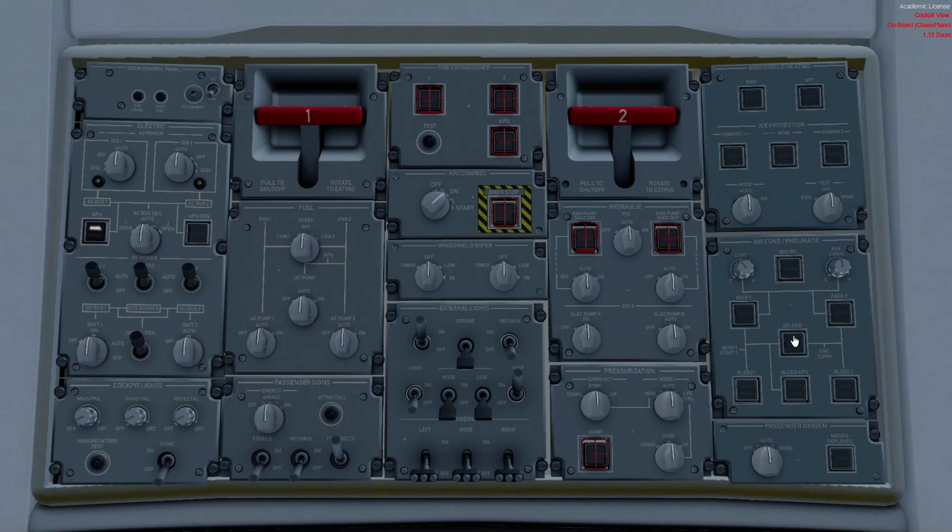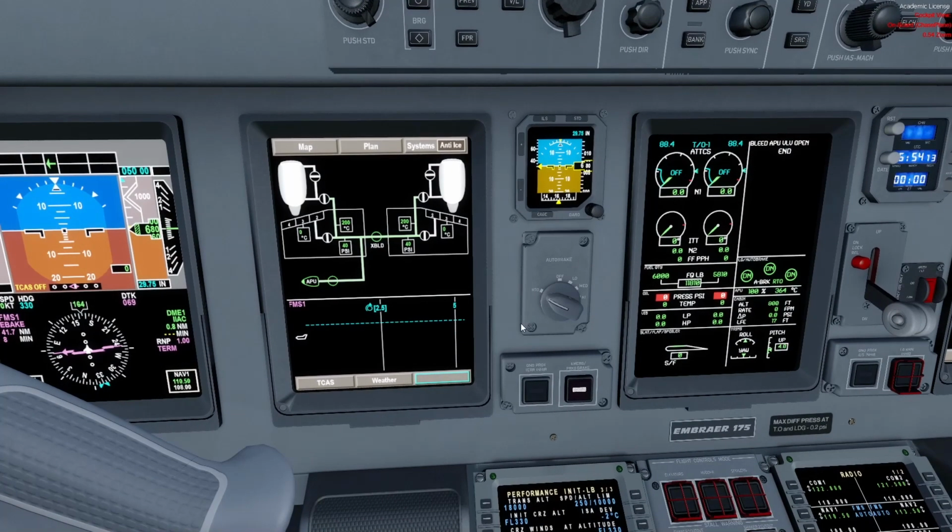So if we do that, we can clearly see that with the crossbleed valve closed and the bleed 2 valve closed, there would be nothing to heat up the right wing anti-ice. The right engine would obviously be shut down, so we don't care if it accumulates ice too much at this stage. But the right wing would not get anti-ice.